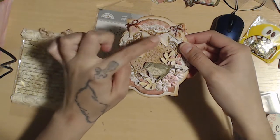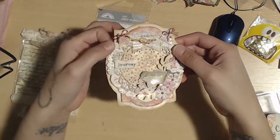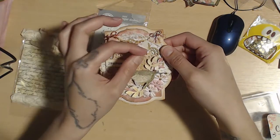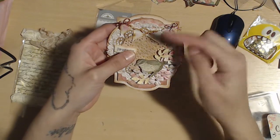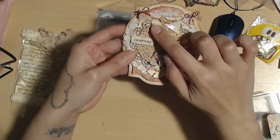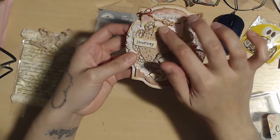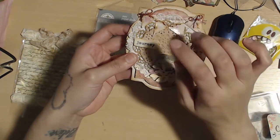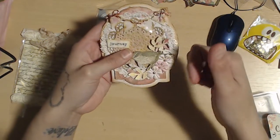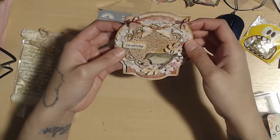So I just used some sparkle twine stuff I had in my stash, and I just kind of sewed it in there. Not really sew, but yeah, I guess I did sew it. Well, before I did that, I did ink the edges with the Vintage Photo. I twisted the pink in there. Actually, what I did is I took the triangles and just smashed it into the pink, however it came out, and I thought it was a pretty cool technique.